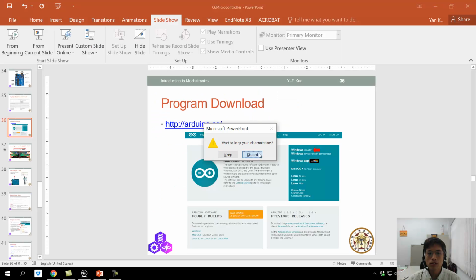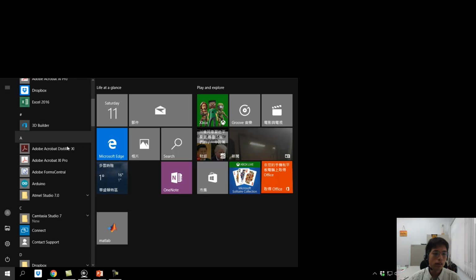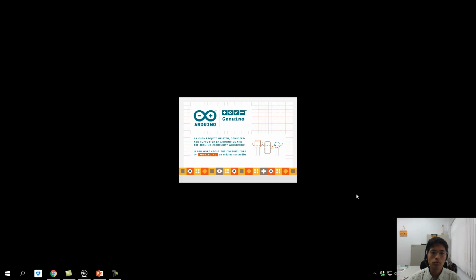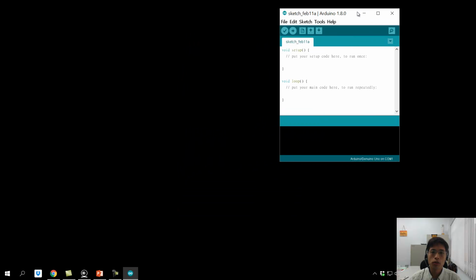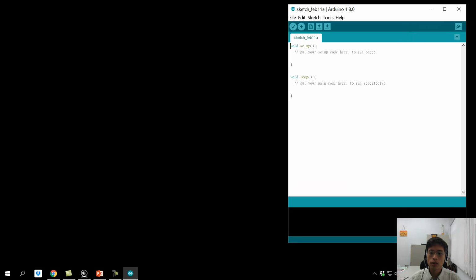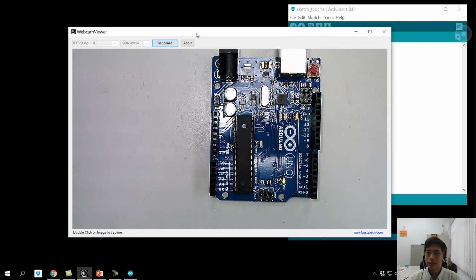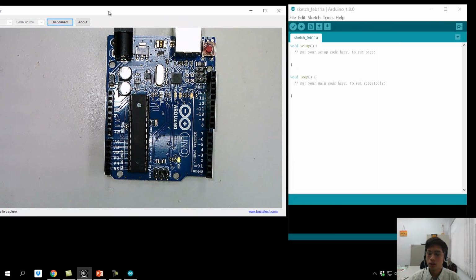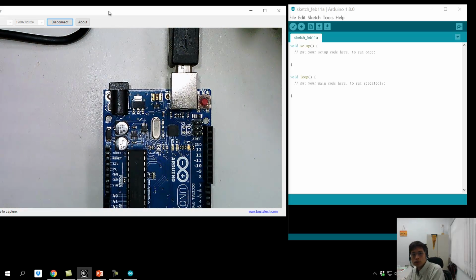So first thing is that we have to open the Arduino program. That is for me over here. Okay, so this is the Arduino program that we have. This is the Arduino software environment. Now, what you have to do is to connect your Arduino to the USB over here to the computer.